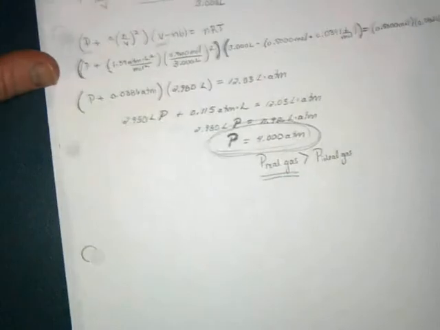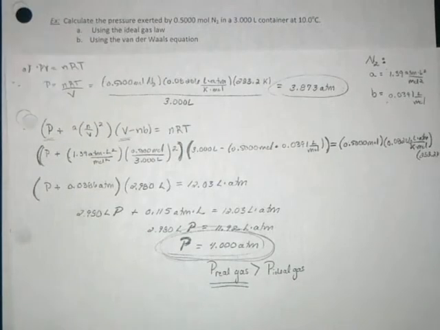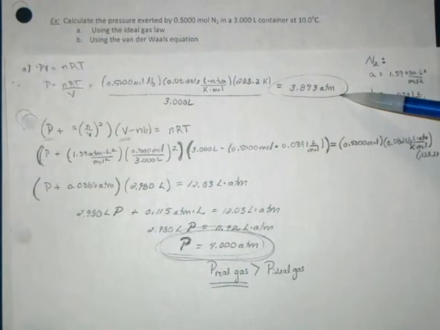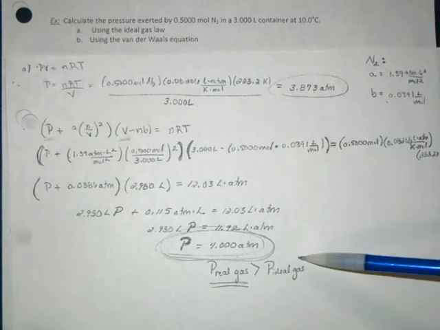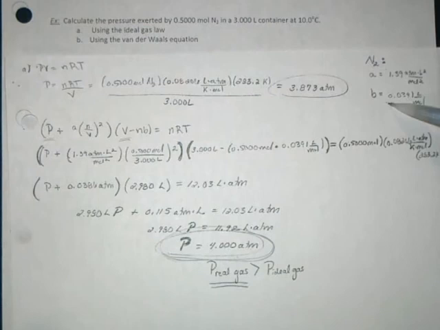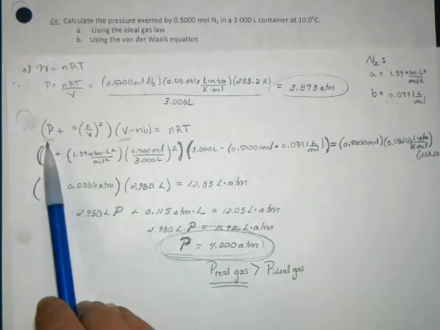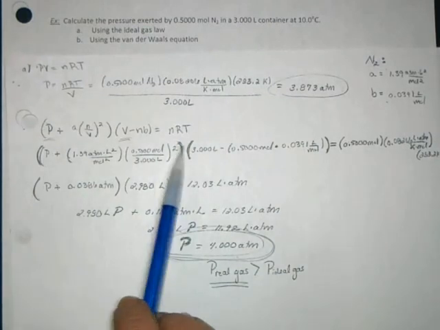I just want to include this here also. Here's a sample problem that I would go over in class showing, given the amount, volume, and temperature of your gas and the identity, which is nitrogen, how pressure would be calculated using the ideal gas law and then pressure would be calculated using the Van der Waals equation given the A and B values and the equation for the Van der Waals equation. This never needs to be memorized.